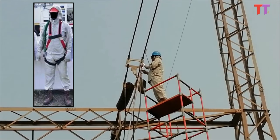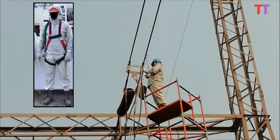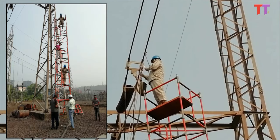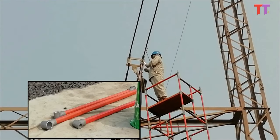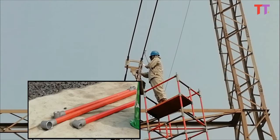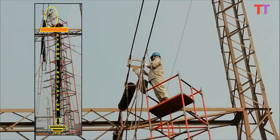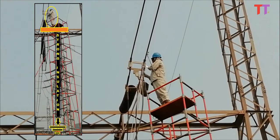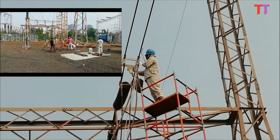Now, wearing a complete suit with accessories — gloves, socks, goggles, and boots — the worker gets ready. While the worker gets ready, an insulating ladder structure is assembled and raised to the desired height. The ladder material, such as sticks and joints, is made of insulating and high-resistance material so that there is strong insulation between the worker and the ground. Also, a track is prepared for the ladder movement on the ground.